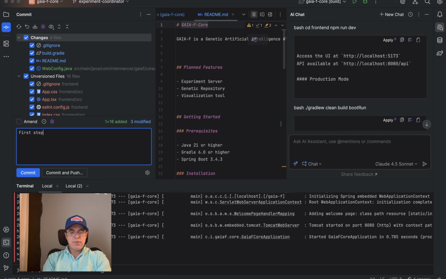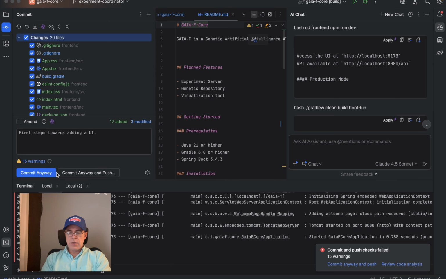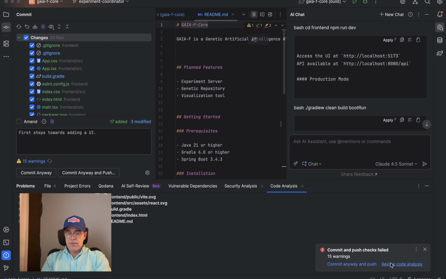First steps towards adding a UI. Let's see if it gives me warnings to clean up and keep my code really clean. Oh, 15 warnings. Okay.